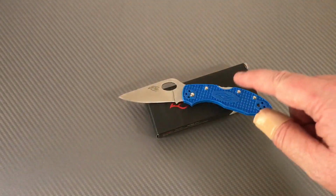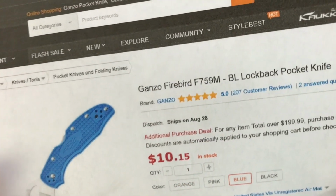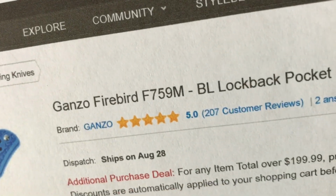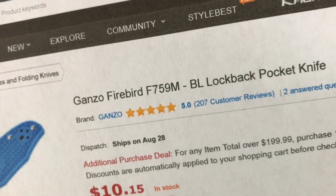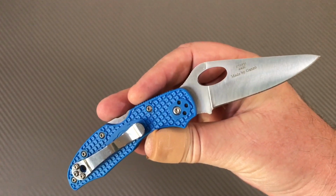It's not a G759, just remember that. It's an F759. So when you go on Gear Best and you look, just remember F759M.